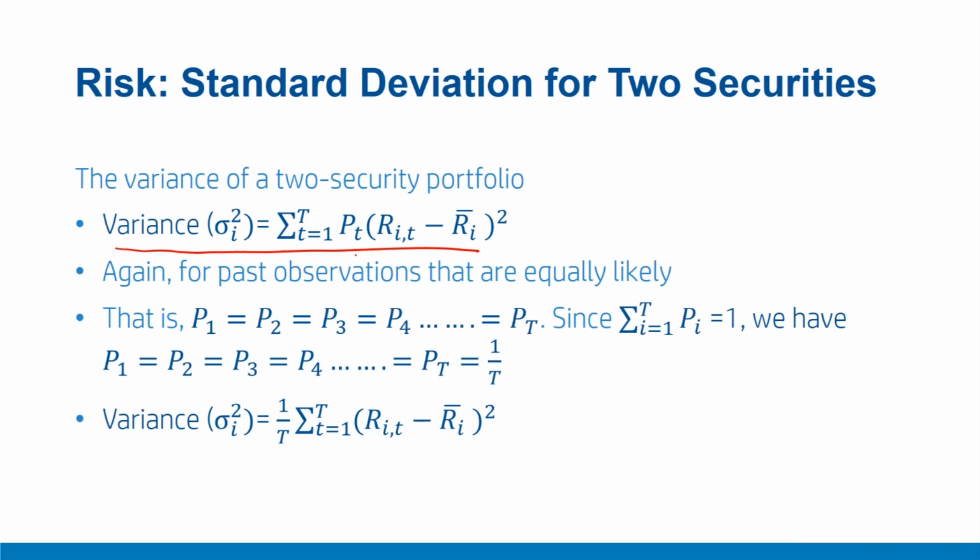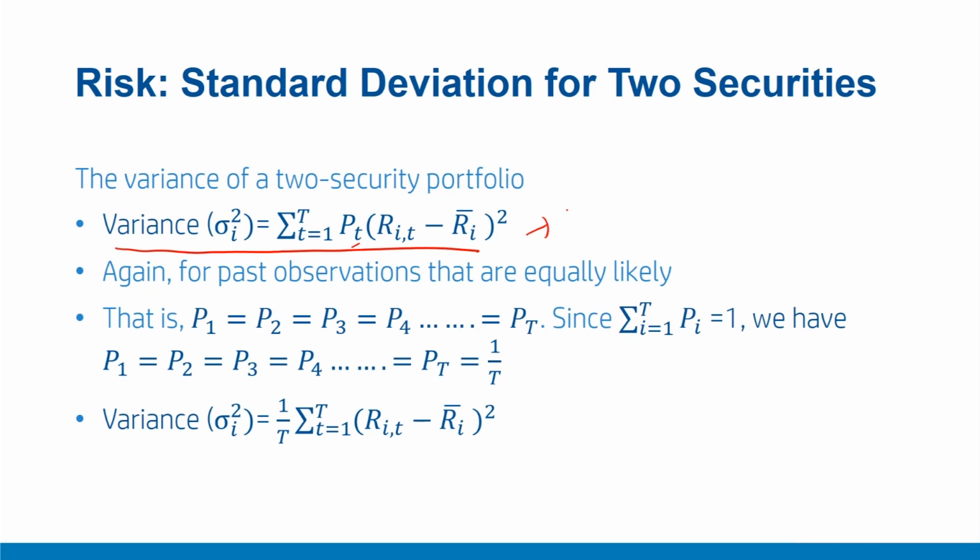Here, if the probabilities of different return scenarios are Pt, that is P1, P2 and so on up to PT, and different returns, that is Ri1, Ri2 and so on, as a generic term Rit, then the variance of that security can be easily computed as Pt into Rit minus R̄i raised to the power 2, summation over t equal to 1 to T. This is a very simple and standard formula for computation of variance for a security with different probabilities.